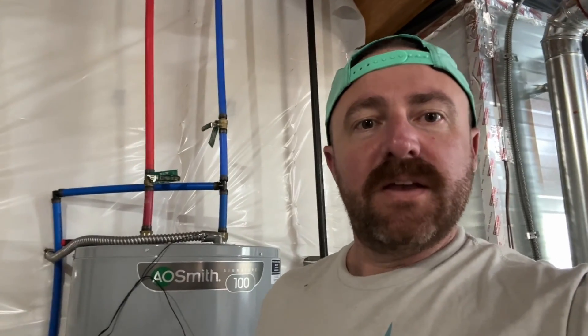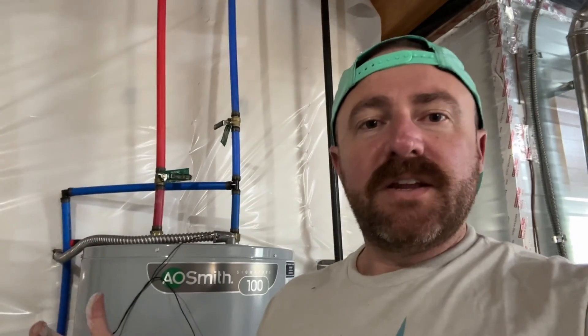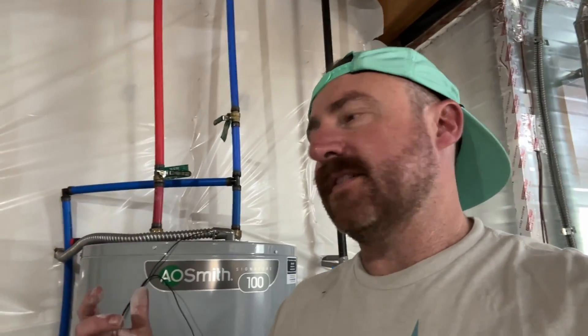After doing a bunch of research, some say you can replace it with the aluminum version and that might fix it, but it seems like that's really only a temporary fix. Other people say they just replace it with the same kind and at least for a while you can deal with a little bit of smell until it starts really corroding. The other issue is all the sediment and gross stuff that sinks to the bottom of the hot water heater, which is partially because of that anode rod and the minerals in your water. One option is a three to five thousand dollar whole house water filtration — I didn't really want to do that.